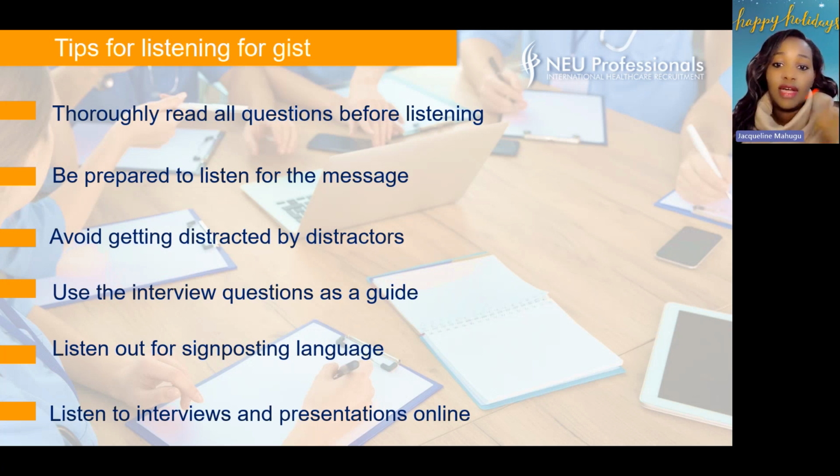So using sequencing verbs like first, sequencing means arranging in order. So using words like first, second, when they say second, you know that they've moved to the next paragraph. If they use words like first, second, or etc., it will show you that they've ended an idea. Or by using other words like now I'll go to, you know, they've gone to the next paragraph. Or they say so, this is what we, so the word so is signposting language as well. That helps indicate a change of topic or that they're developing a new idea.